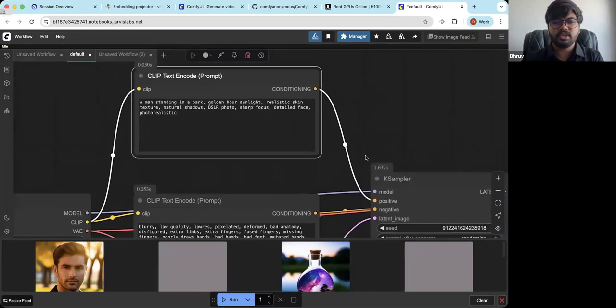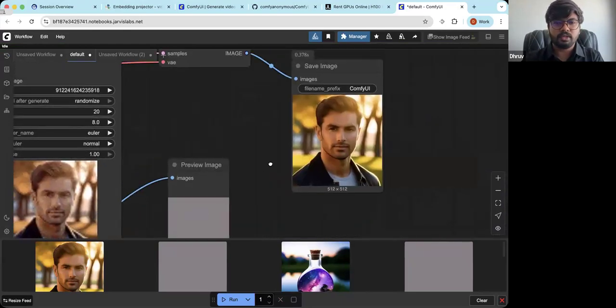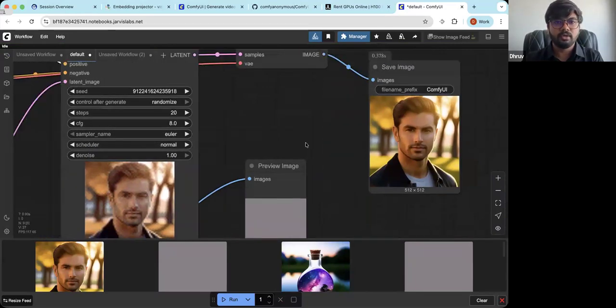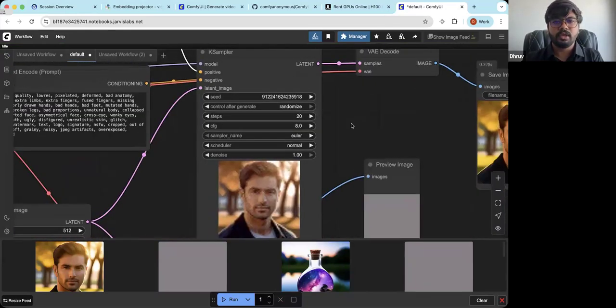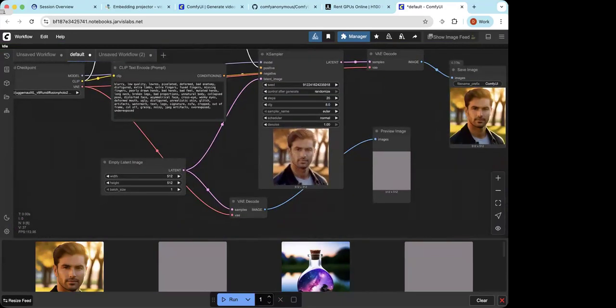I gave these, and it generated the image for me like this. This was the initial image, and this is the output which I got. Here I used the Juggernaut model.